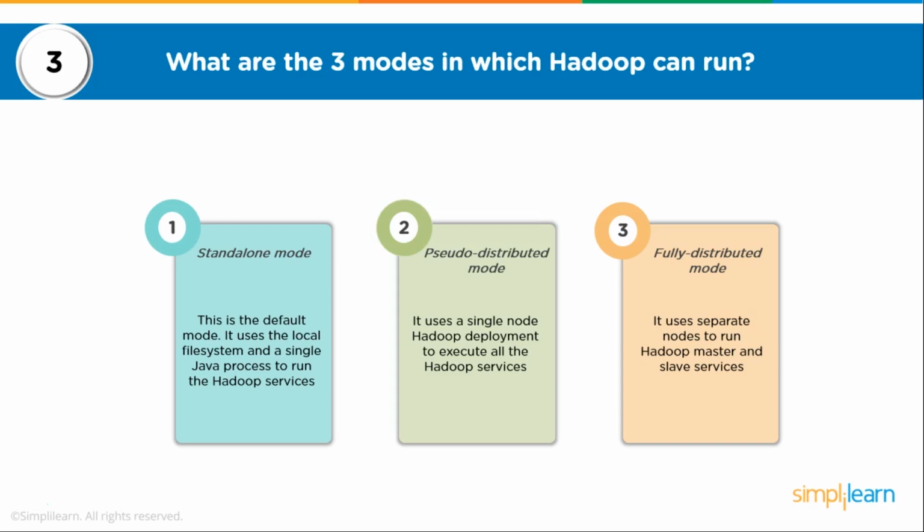Coming back, you could have finally a production setup or a fully distributed mode, which basically means that your Hadoop framework and its components would be spread across multiple machines. So you would have multiple services such as HDFS, YARN, Flume, Sqoop, Kafka, HBase, Hive, Impala, and for these services there would be one or multiple processes distributed across multiple nodes. So this is normally what is used in a production environment. So you could say standalone would be good for testing, pseudo distributed could be good for testing and development, and fully distributed would be mainly for your production setup.